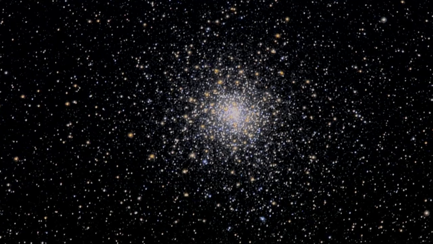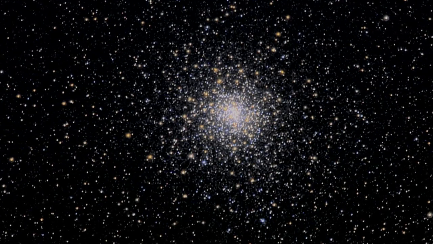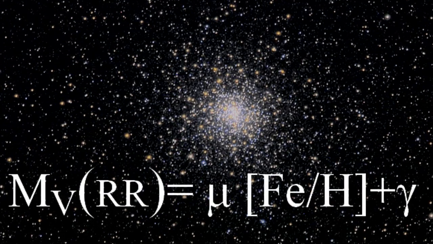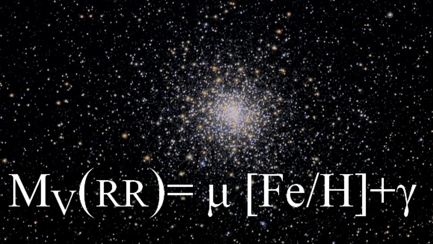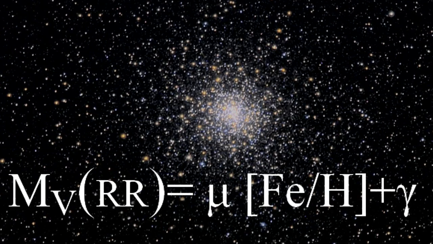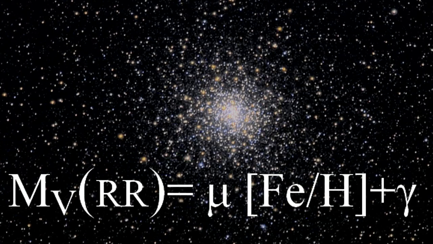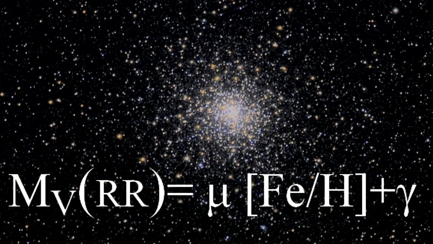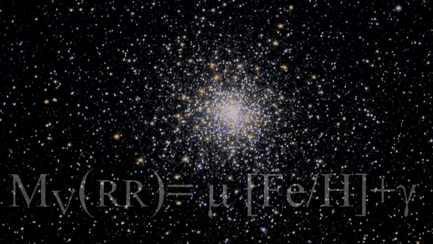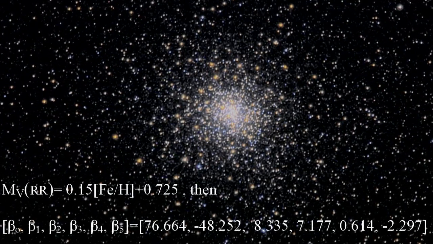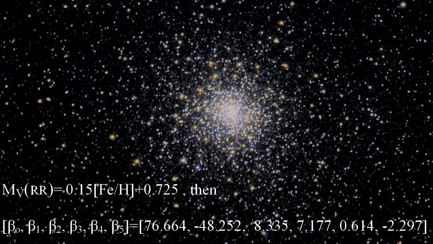Generally, it is accepted that the absolute magnitude of the RR Lyrae variables depends on metallicity according to an equation of the form M_V(RR) equals mu [Fe/H] plus gamma, where mu is the slope with the metallicity and gamma is the zero point. The zero point is important for setting the overall absolute ages, while the slope is important in determining the relative ages for globular clusters with different metallicities. We shall adopt here one of the relations used in Chaboyer et al. 1996 and the corresponding parameter values.